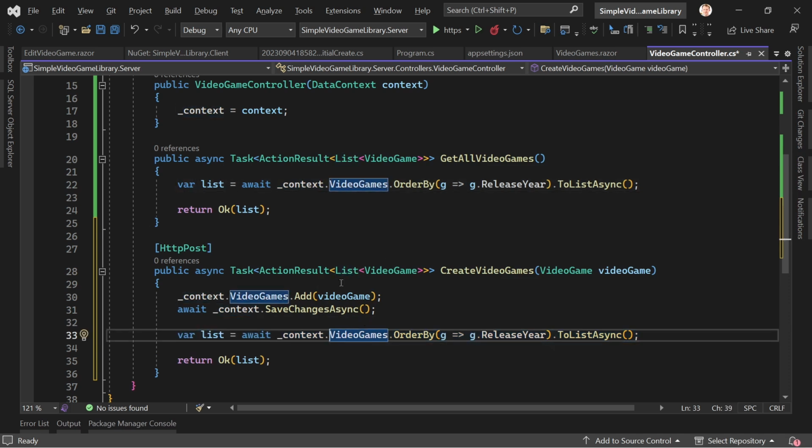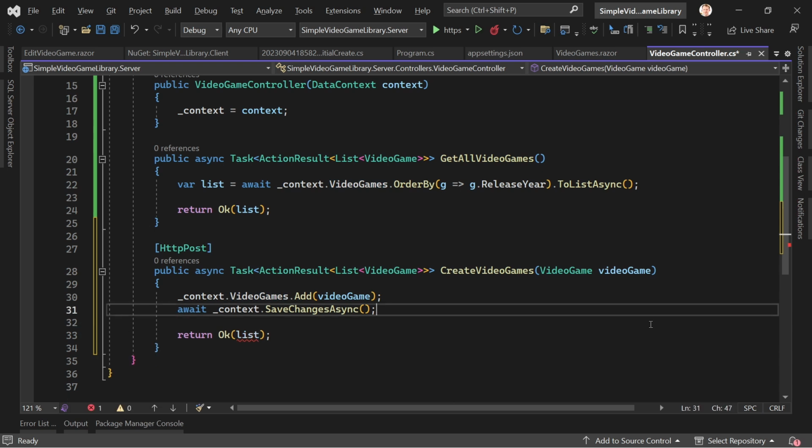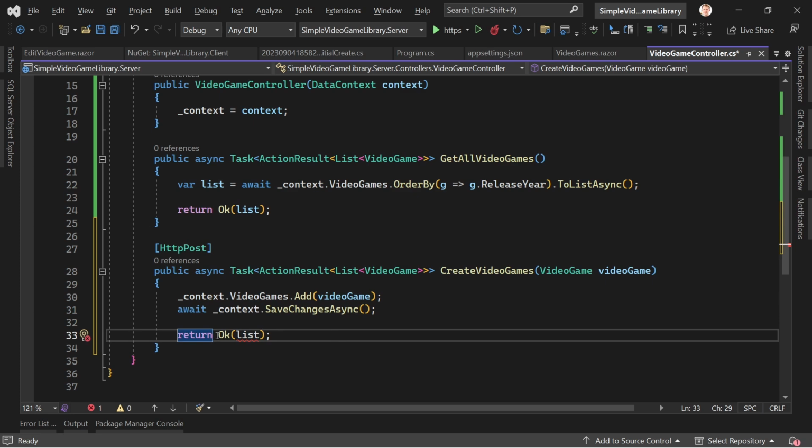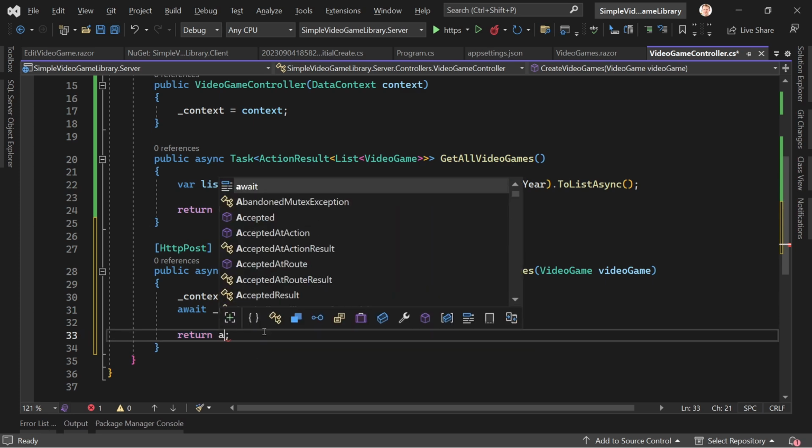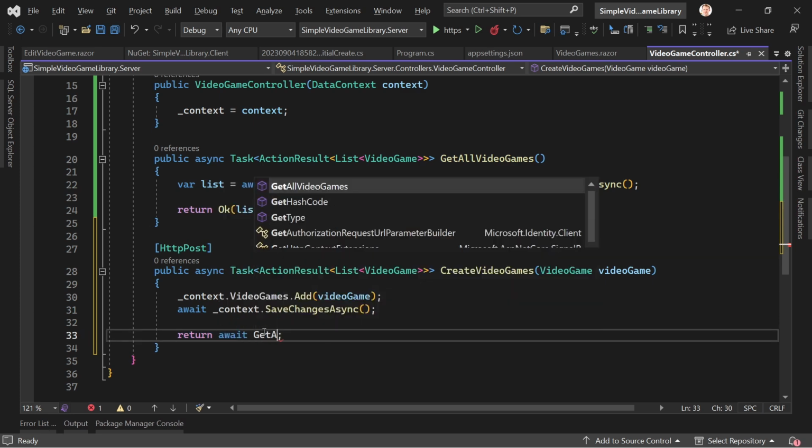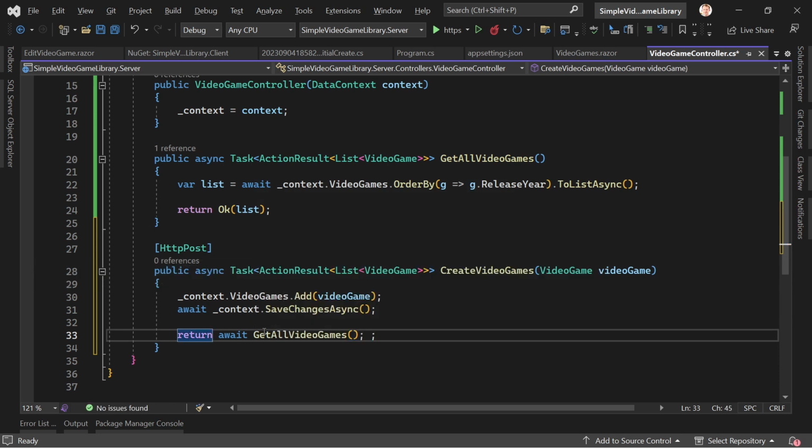And yeah, what we can then do for this example actually is just maybe return all the video games. So here now we just return await and then get all video games like that.